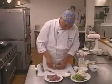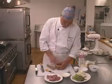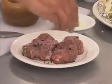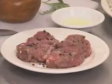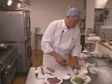Not too much. If you want a lot, you can put as much black pepper as you like. But the black pepper and the gorgonzola flavor, I thought, went well together. So we'll just do it that way. A little cracked black pepper there.